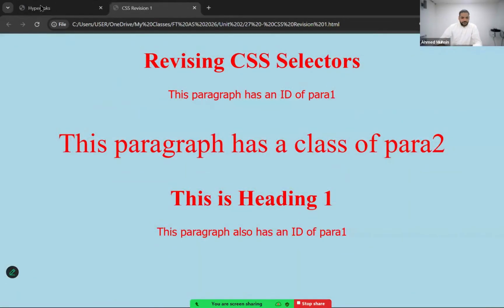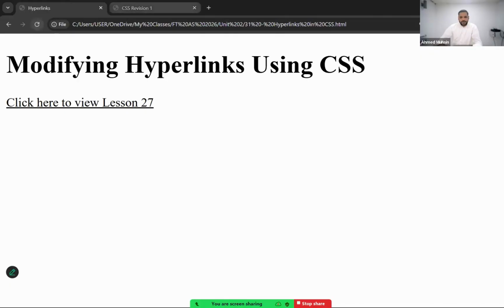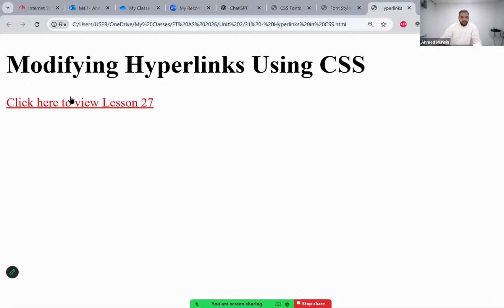Let's try once more. Let me do it over here. Now over here, guys, can you all see I have visited it? It's becoming red color. Everyone saw it. Incognito doesn't record history, so it doesn't record that I visited it. Over here, it becomes red because it has recorded that I visited this link.